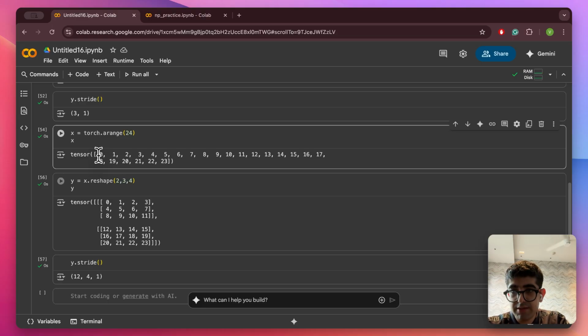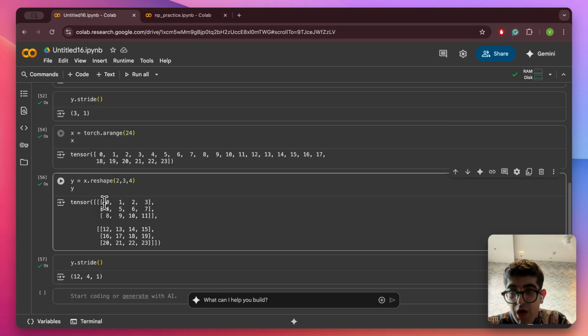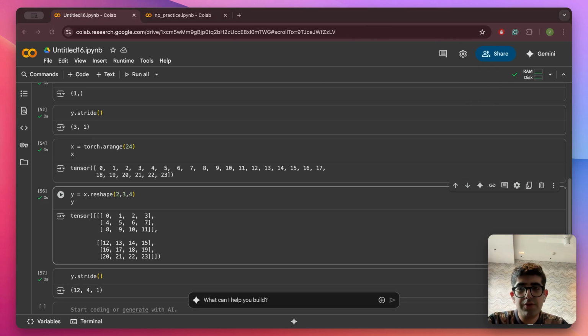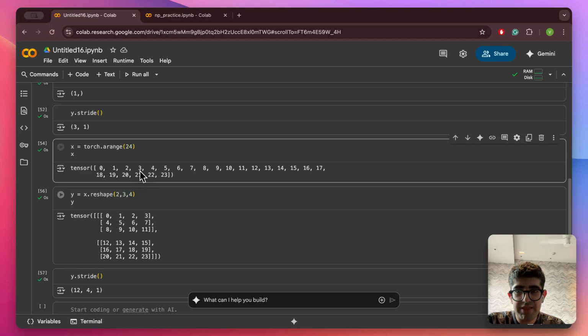Now this makes sense when you look at the 1D memory. The start of the first instance of data, or the first data point, is at 0, and the start of the second example or data point is 12. So we needed to advance 12 steps in memory to get to the next example. You can almost think of strides as a coordinate system or a GPS for the underlying memory. A stride will tell you how many steps I need to advance in 1D memory to get to the next point in that dimension.